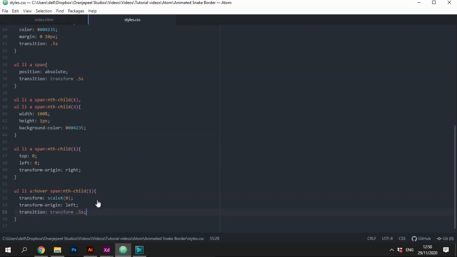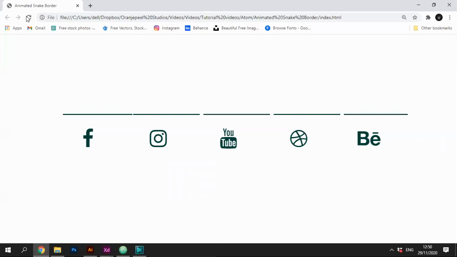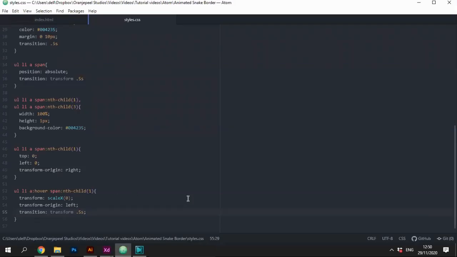Refresh that, and as you see, when we hover, a line is going to the left. The line that is not moving is the third line, when in the code we put a 3. We haven't put any code for that to move, so it's not going to move yet.